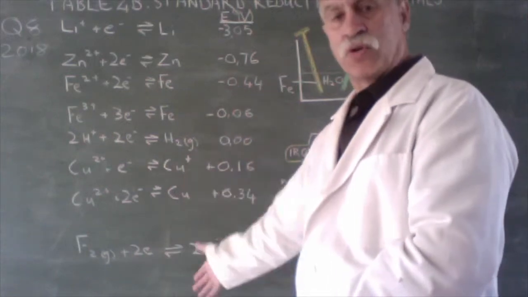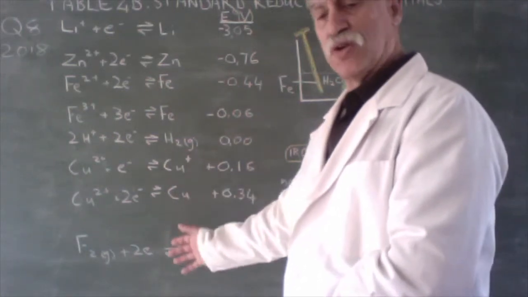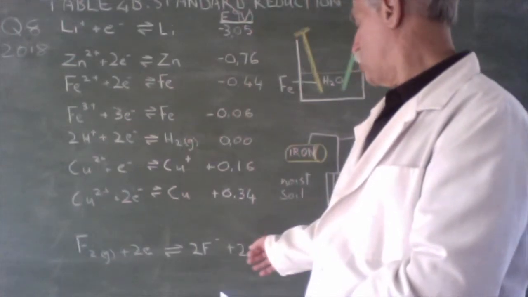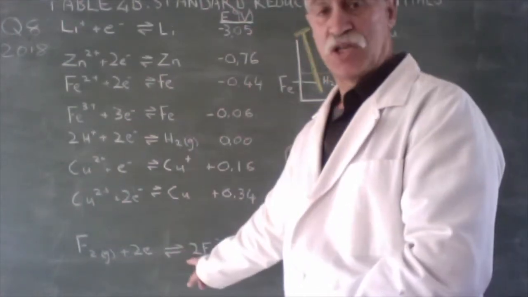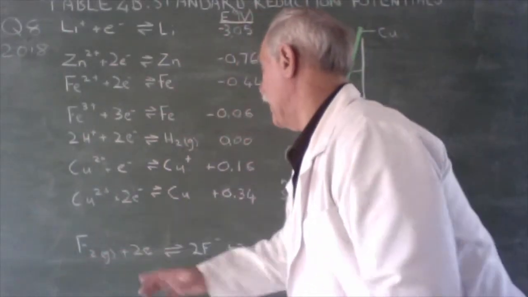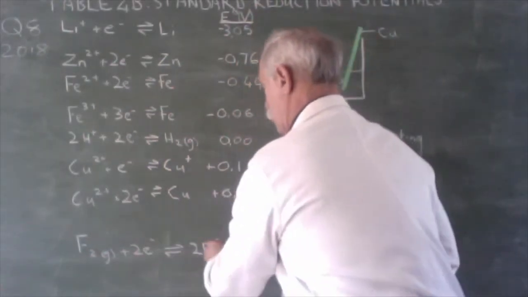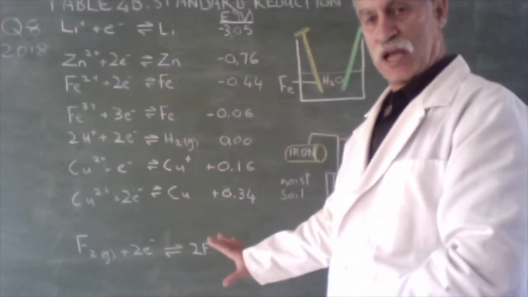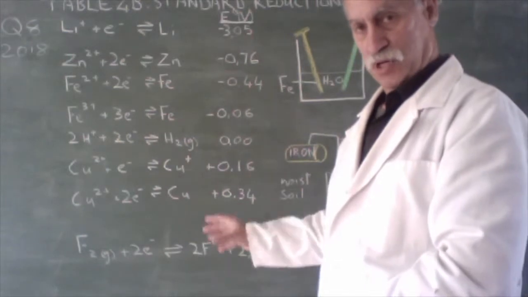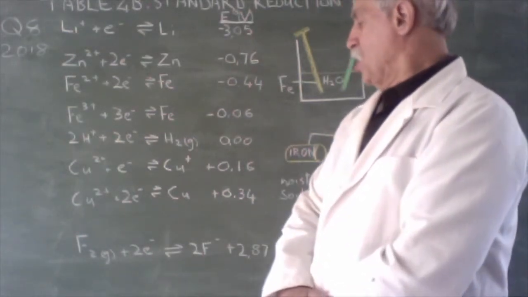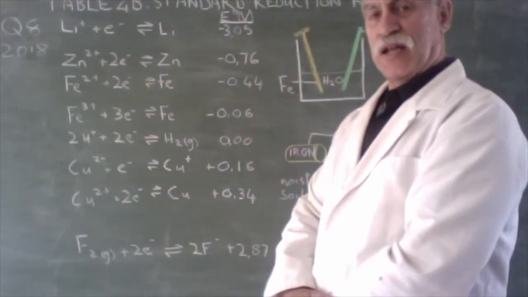And then you find all the non-metals generally, or most of the non-metals, like to gain electrons. Therefore they have a positive voltage. This positive says this is the spontaneous way that it likes to go. For example, fluorine gas likes to gain 2 electrons to form 2 fluorine negative ions. That is making fluorine happy. So all those at the bottom like to be reduced and gain electrons.